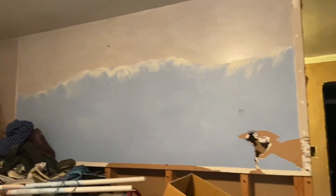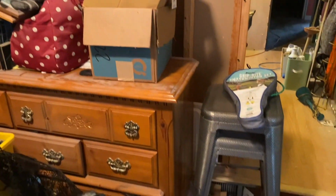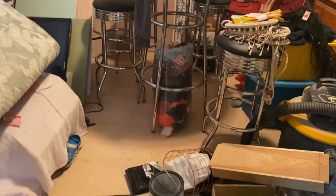So let me show you a full detail of how it looks. Alrighty guys, so this is the window. It has a window in it, but the edges need some boarding. It also needs some paint, two doors, wall structure, good ventilation, and good lighting. The lighting looks good, but we are going to fix it up a little bit more. Everything looks good, but it needs some work.